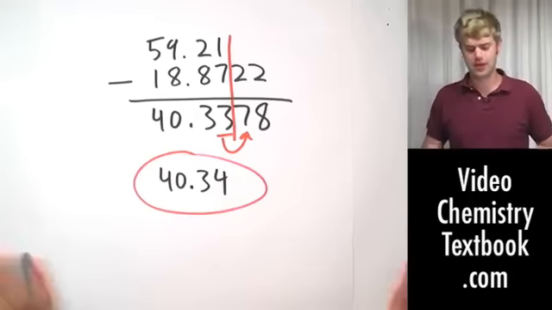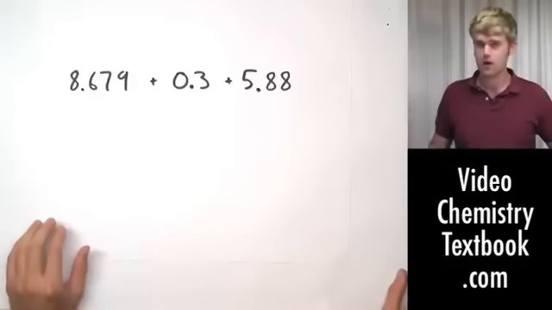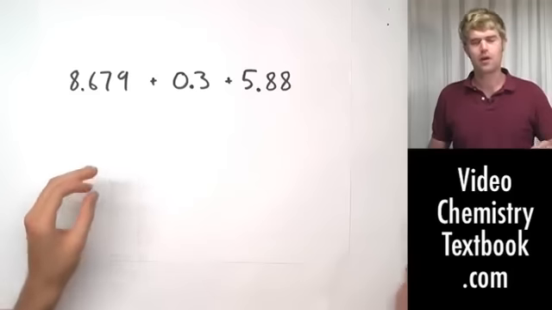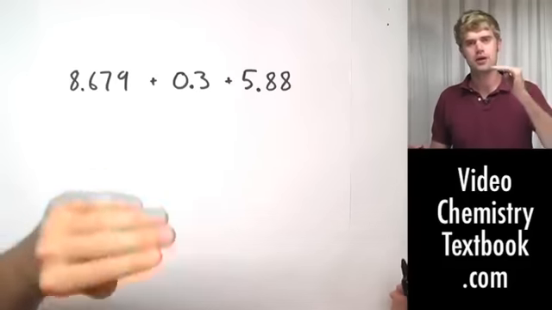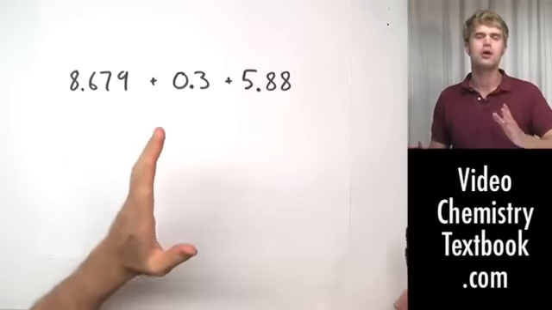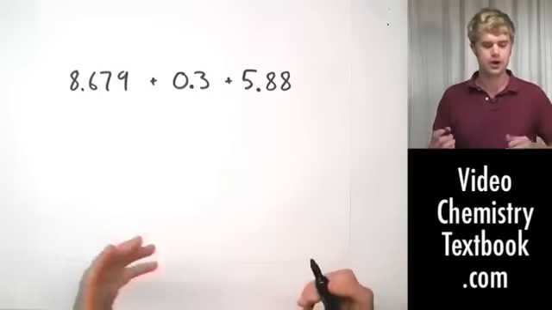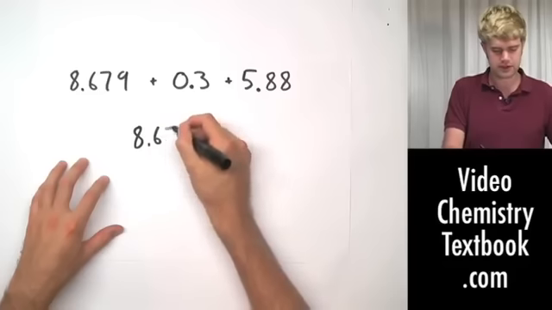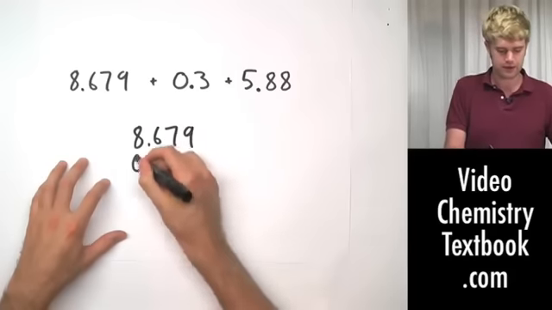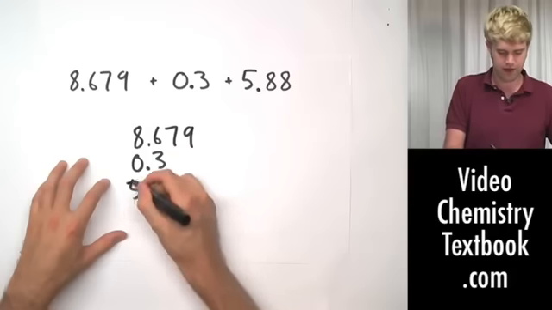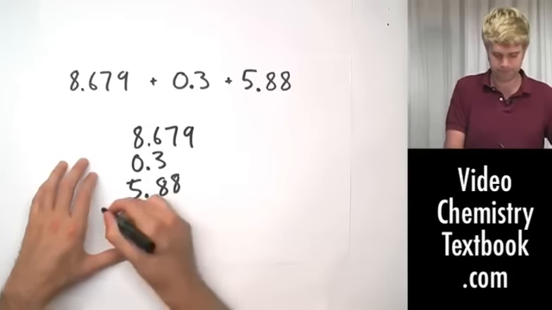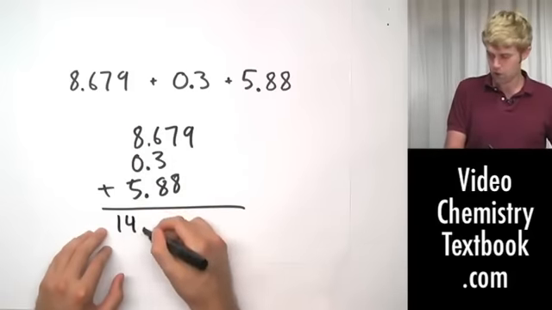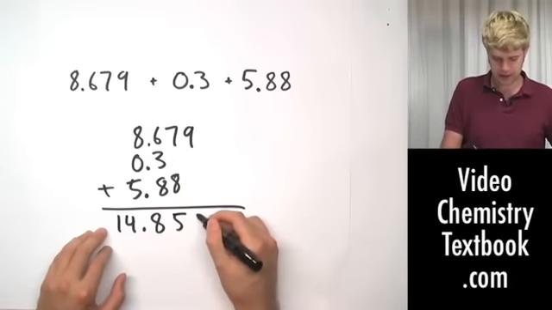I'm only going to do one more example because I think this is probably making a lot of sense. Sometimes addition and subtraction problems are written like this, horizontally. When I'm given a problem like this, I find it easier to stack the numbers up vertically on top of each other, just so I can see how the decimal places relate to each other. So what I mean is this. I'll take 8.679 and 0.3 and 5.88 and stack these up vertically like this, okay? When I do this math, here's the answer that I'm going to get.